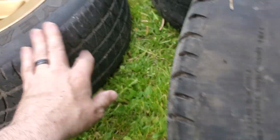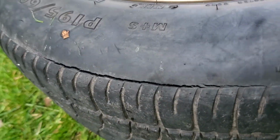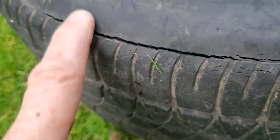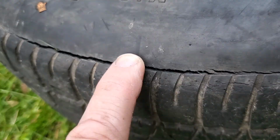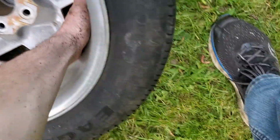Man, I got grass all over the place. You can see we've got some dry rot. I can't run these tires. They're all dry rotted up here. But anyway, there you have it.